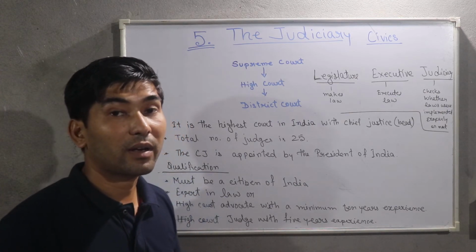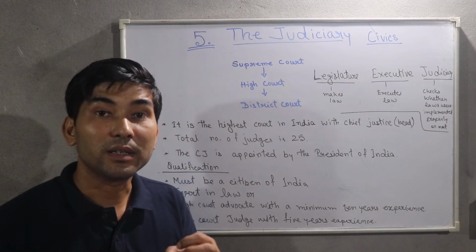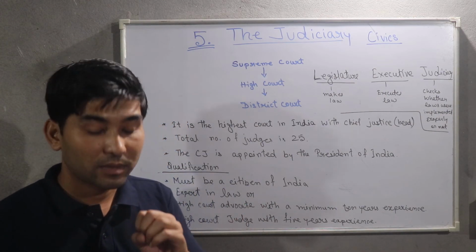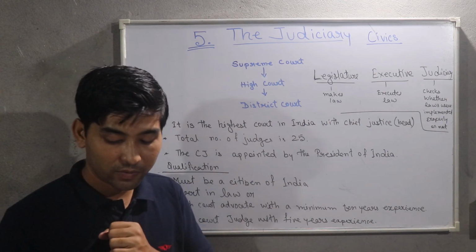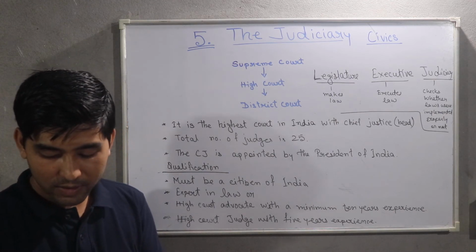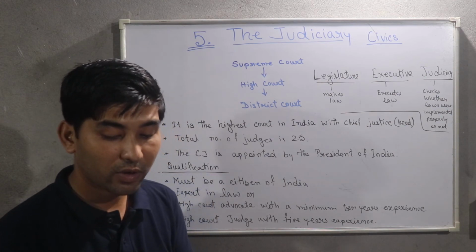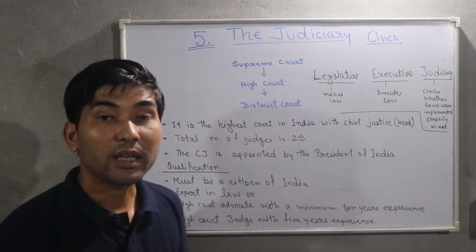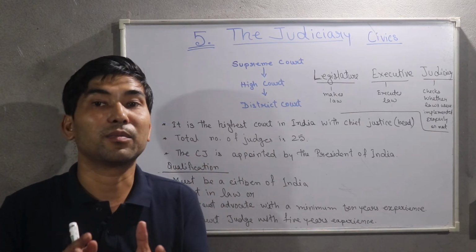Now, court of record. What is a court of record? The Supreme Court is also known as the court of record because anything that happens there is recorded. So that is called the court of record. Contempt of court: the Supreme Court has the power to punish anyone for contempt of any law court. Even he can punish himself for the contempt of court.